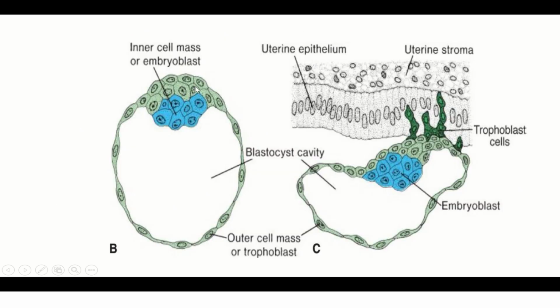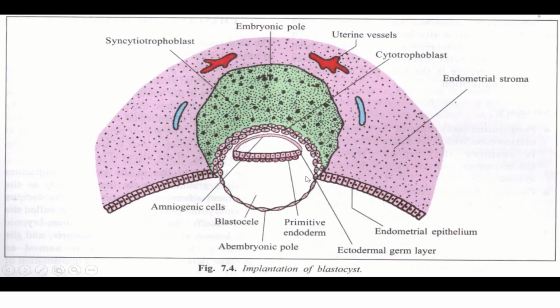You can see here, this is the polar trophoblast, mural trophoblast, embryoblast. You can see the trophoblast invading between the uterine epithelium. So now here you can see there are two types of trophoblast, cytotrophoblast and syncytial trophoblast, which will be more prominently seen in the second week. You can also see a bilaminar germ disc, which is also more prominently seen in the second week. This is the transition, that is the seventh day. There is a transition from first week to second week.